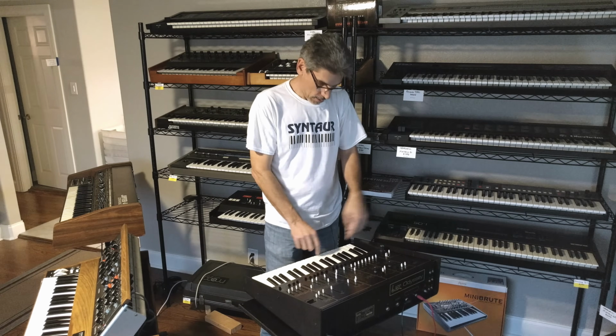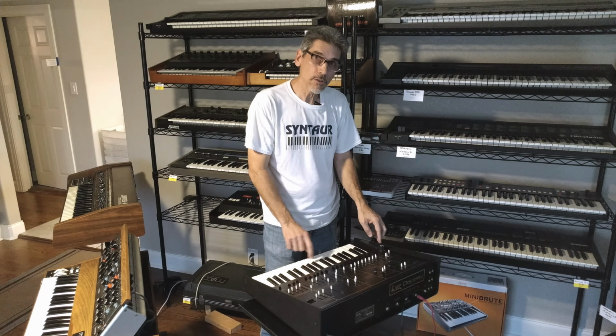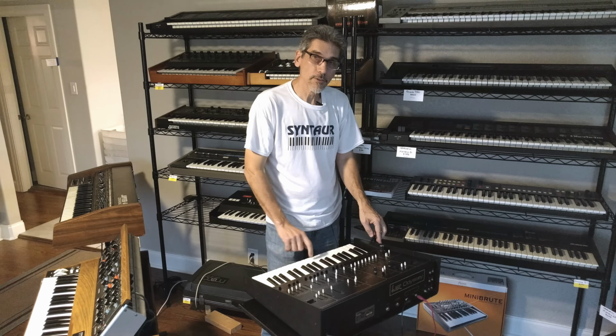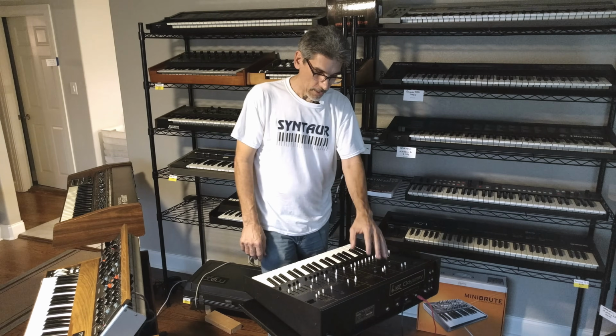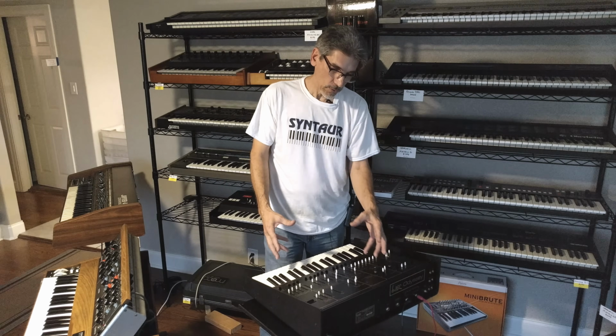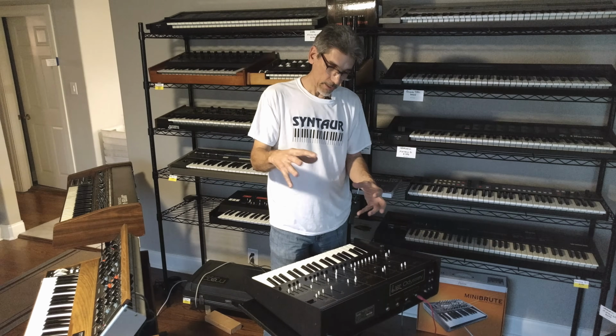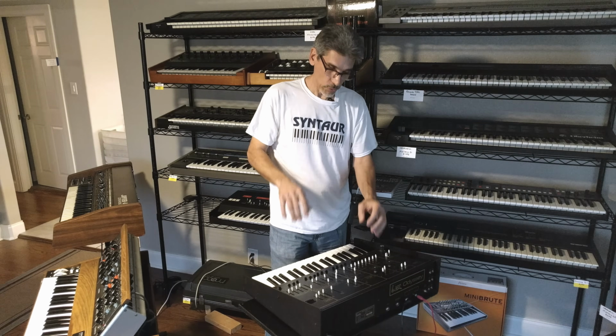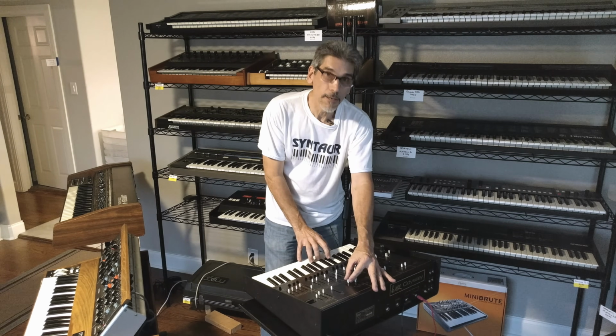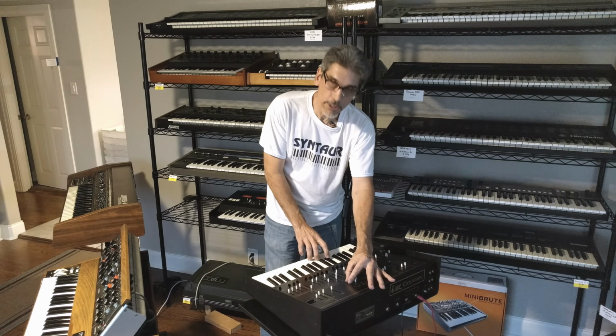First of all, they programmed just kind of a bass note to play the same pitch no matter what key you're playing. Then on top of that, they used the filter in self-oscillation mode to actually make a pitch that does track across the keyboard. And I'm going to crank up the filter here and you'll hear it come in.